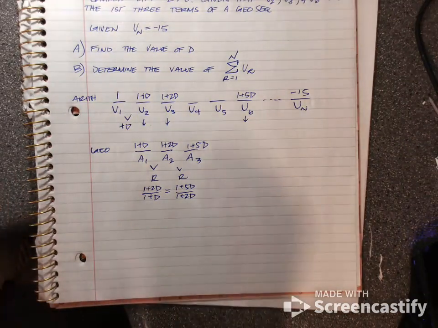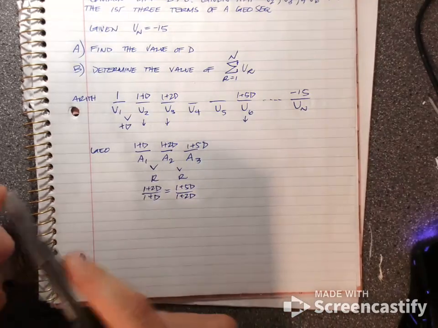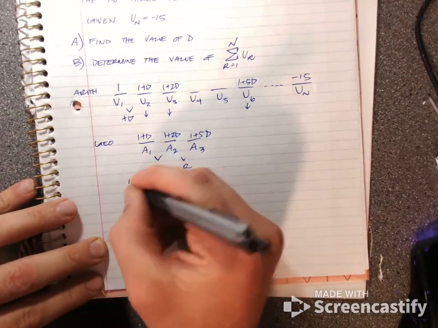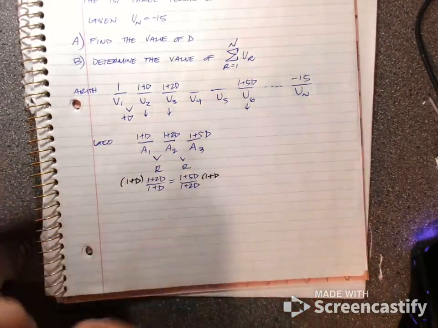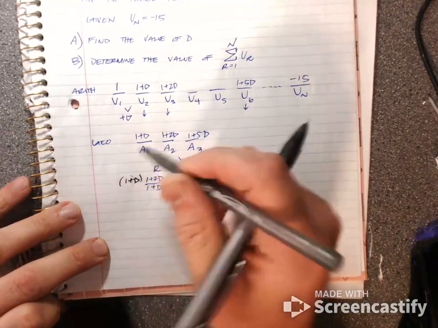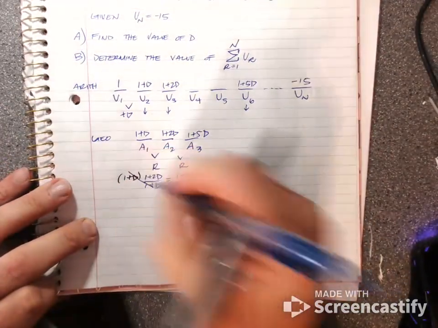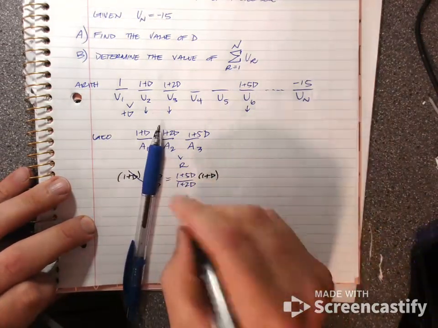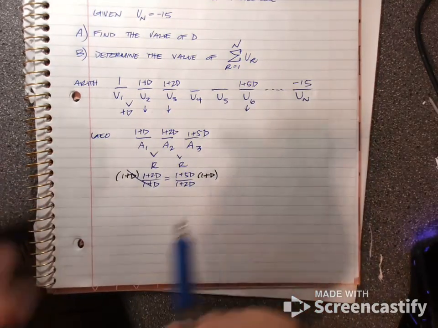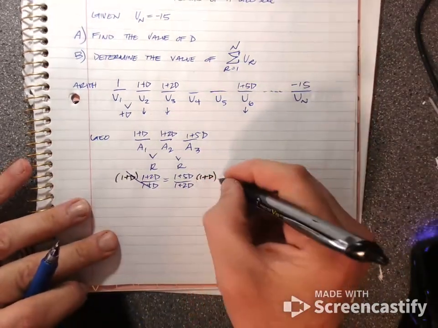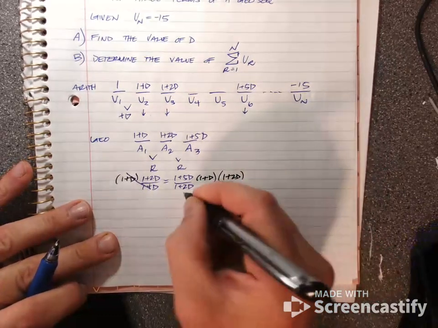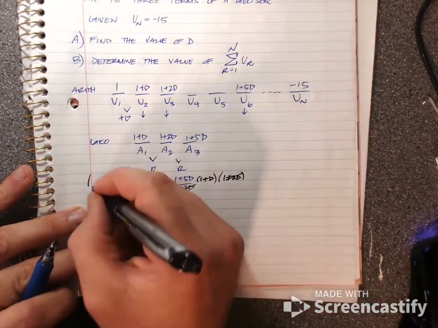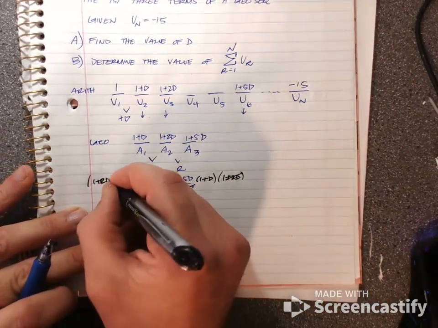I don't like the fraction nature of this, so I'm going to multiply both sides by, let's switch colors here, 1 plus D. Doing so here will cancel out that factor and leave the 1 plus 2D alone by itself. And then we still have 1 plus 2D in the denominator here, so I'm going to do these two steps at once. I'm going to also multiply both sides by the denominator here. Keep it balanced, so we do it to both sides, 1 plus 2D.